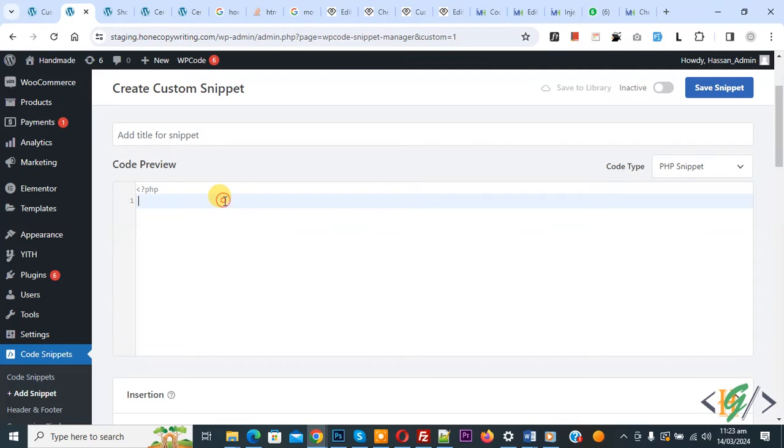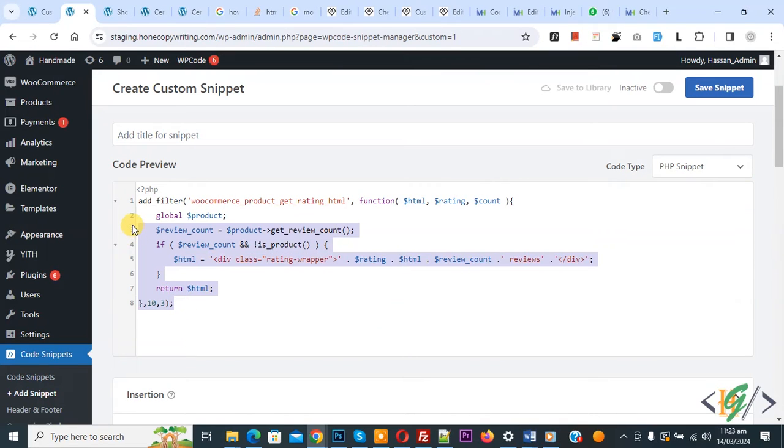Now we are going to paste the code and you will find this code in the video description or in the comment section. Now in the code you see rating. So this is for average rating, and then you see HTML, and then you see review count number, and this is our text, custom text review, and then you see class rating-wrapper. So you can add custom CSS for this style according to your requirement by using this class.